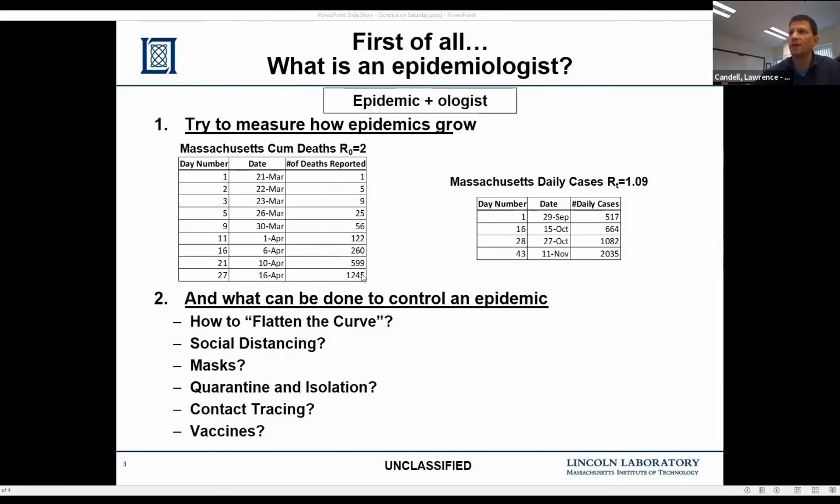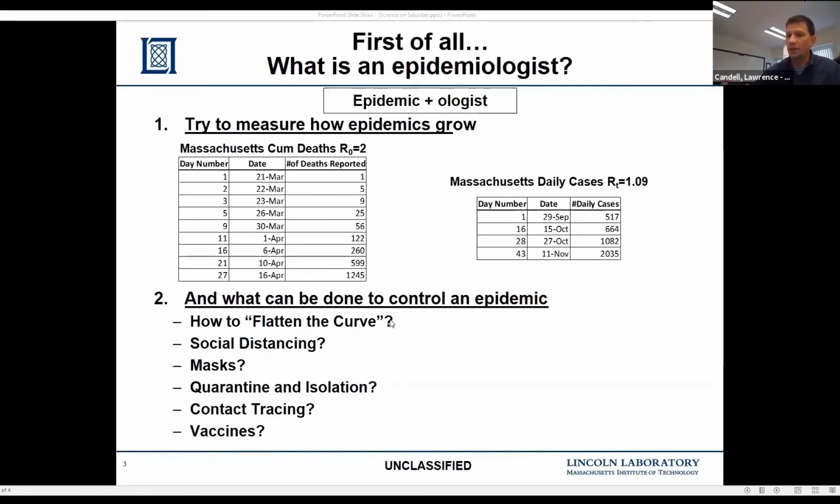And for the rest of the epidemic, we figured out how to use all of these different tricks to slow things down and make it so that we could accommodate the people as they were getting sick and as the epidemic was growing, and to make the epidemic grow much more slowly. So now we're going to switch gears.